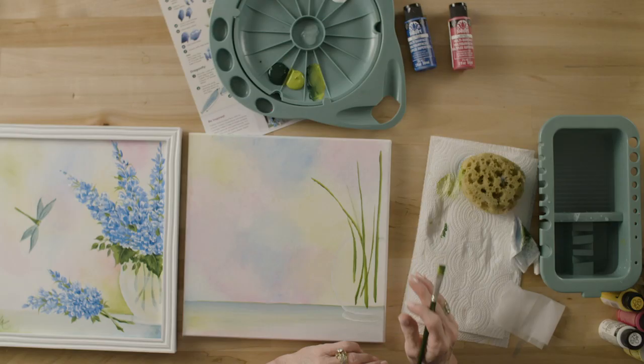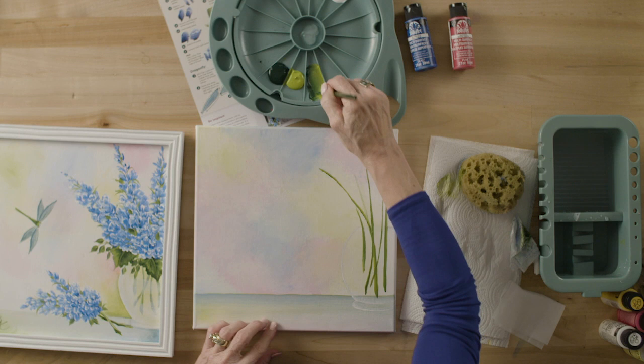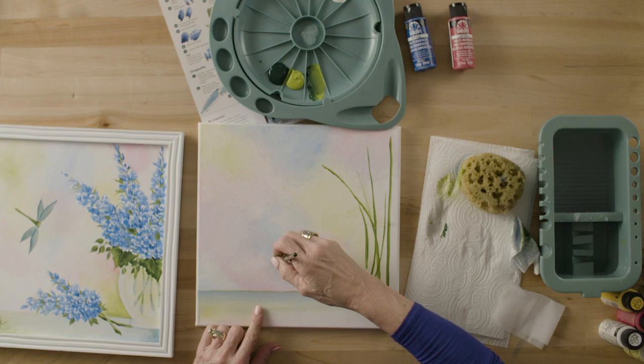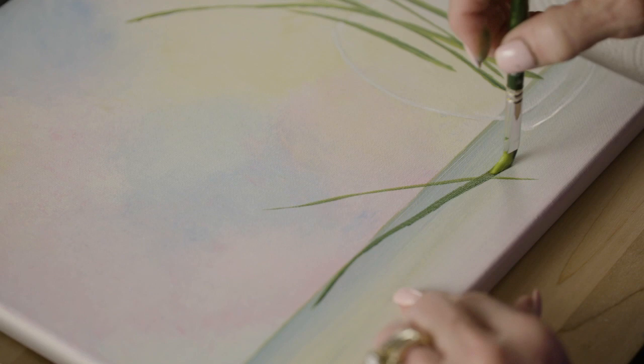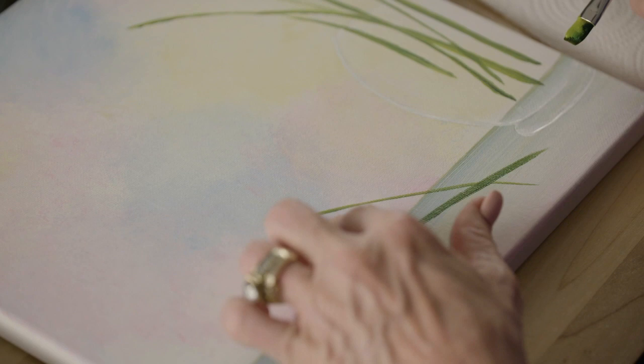So I can also, let's put a few stems down here that are laying down and decide. Remember again, I like to come to the tip and it helps me decide where I want it. So as it's laying down, the blossom's laying on top of the second one. So this one's laying down, all right? And this one would be on top and this blossom's going to hold that up in the air. Does that make sense?